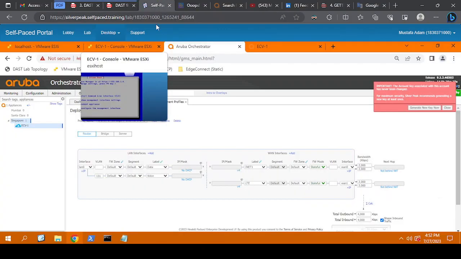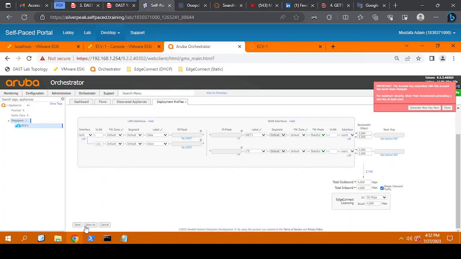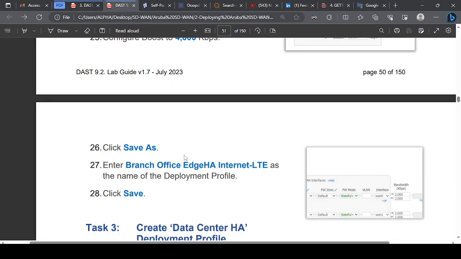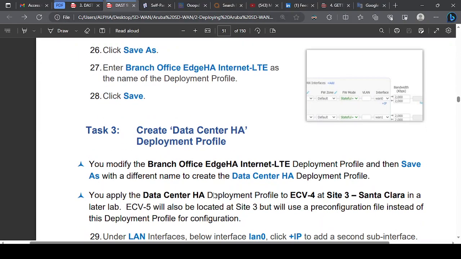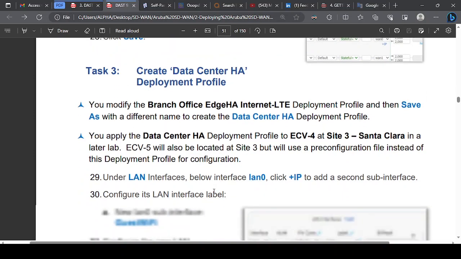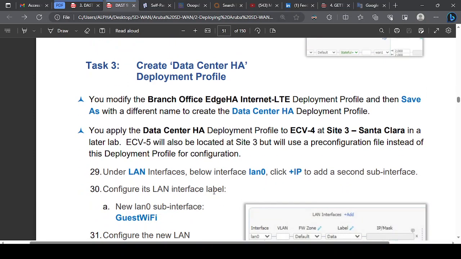Okay, just save it. Okay, create data center HA deployment profile. We modify the branch internet and then save as with a different data center HA deployment profile.